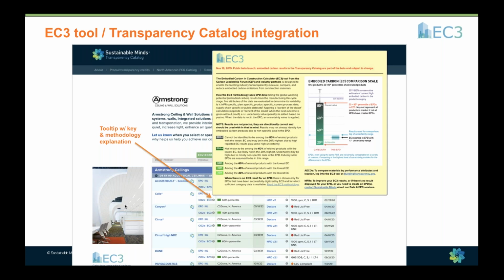Someone asked a question earlier, so I'll make the point here that every type of disclosure, environmental performance, which are EPDs or verified LCAs, and every material ingredient disclosure that's been identified as eligible to earn credits in any of the rating systems that reward transparency are all displayed in the transparency catalog. We include everything if it's accepted by one or more of the green building rating systems.